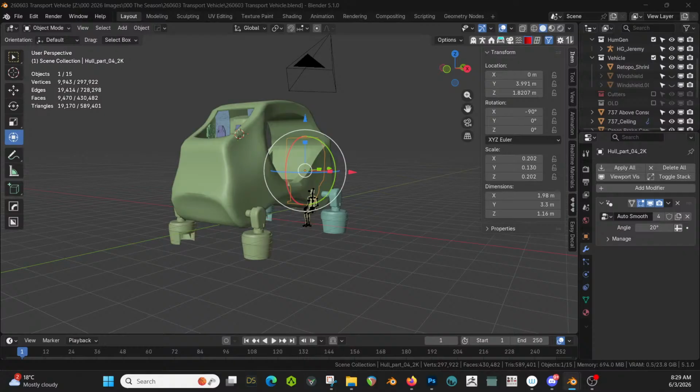All good stuff. Just seeing what we got. Put some thrusters on the back. That'd be fun.